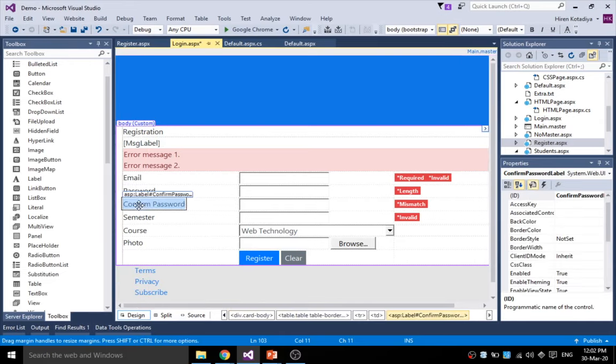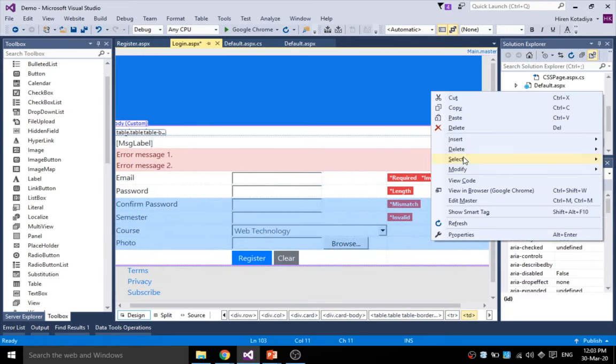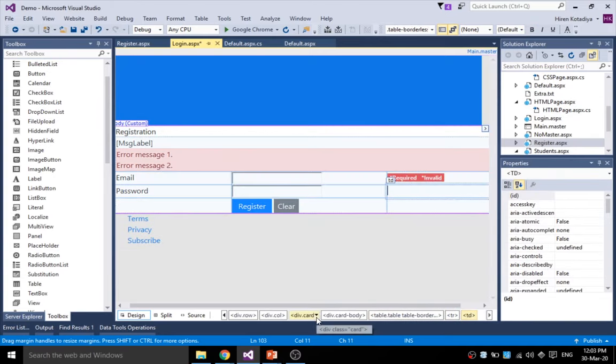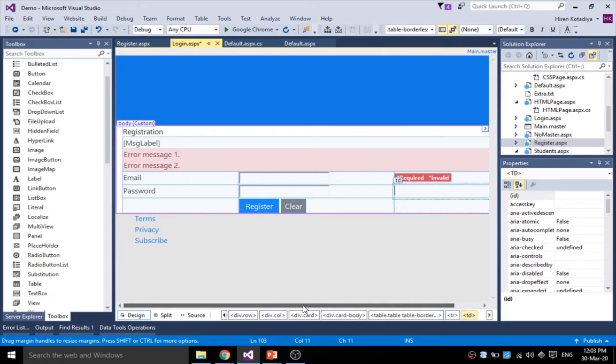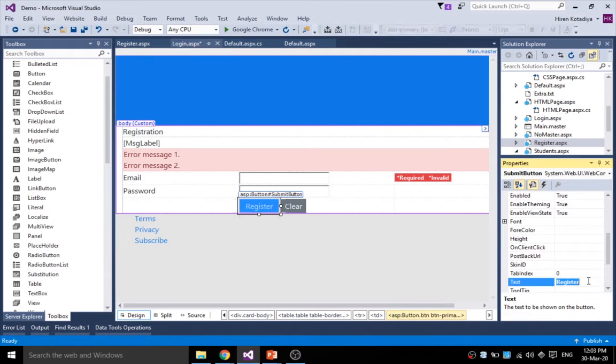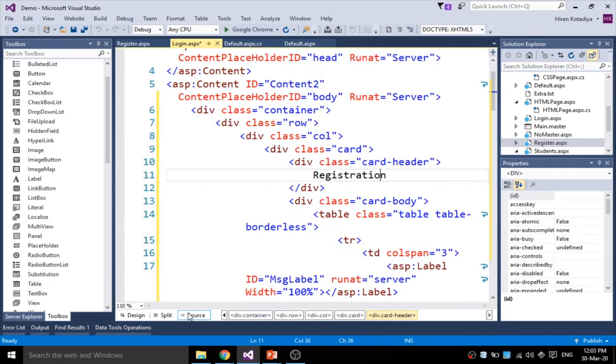Okay, now what I want is I don't want any of this column in login. It is definitely not needed, so we can just delete rows. Even we will not have the server side code for this custom validator, so I also removed that custom validator. That's changed from this register to the login. Fine, and the name is submit button, so we can continue with the same. The title we need to change here, that is in a div, so let's change it to the login, and we are done with the login page.